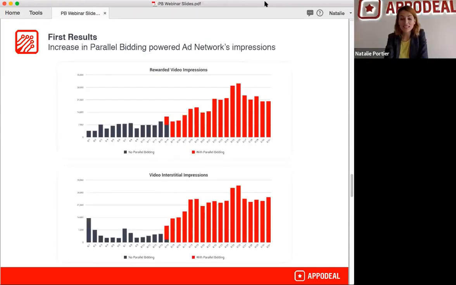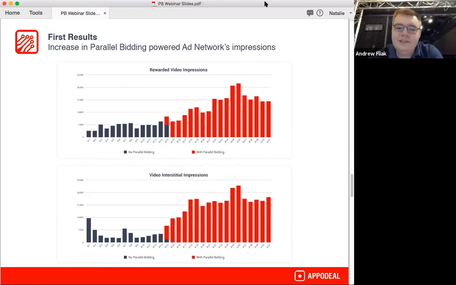All right. So as I mentioned earlier, we started testing the parallel bidding technology in May. In May, we performed the first tests, and first of all, we started, of course, with beta testing, and we had volunteer apps that volunteered to test parallel bidding with several networks that developed the technology to adapt their network technology to participate in parallel bidding. We already received first results that I hope Andrew can walk us through.